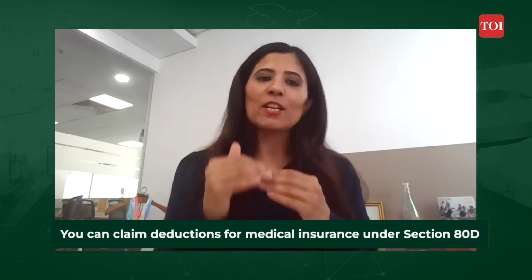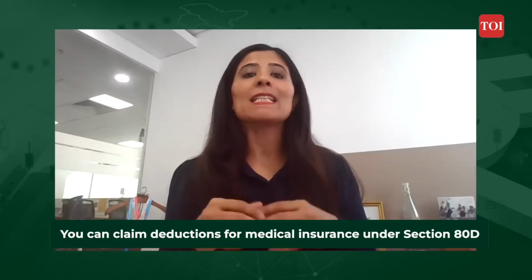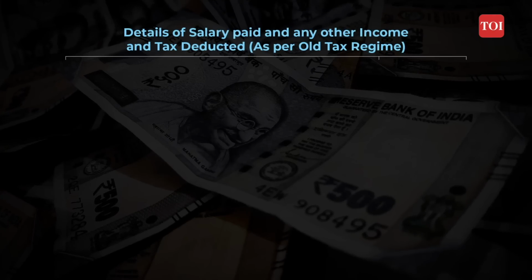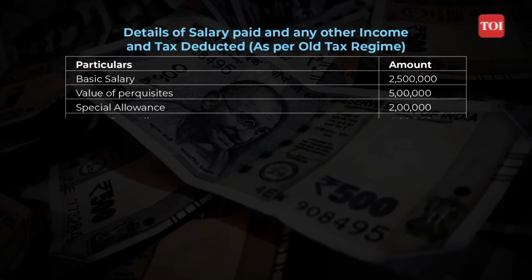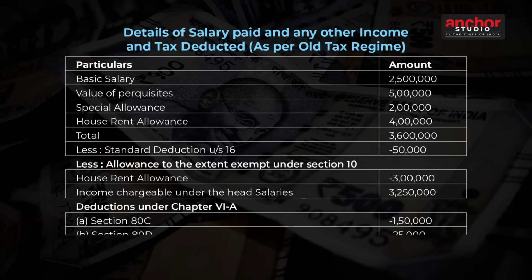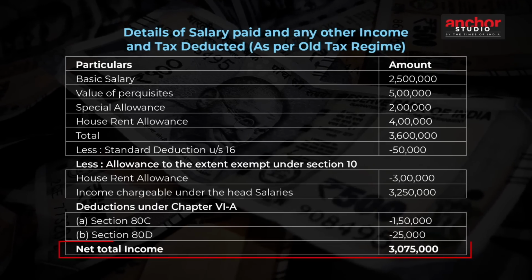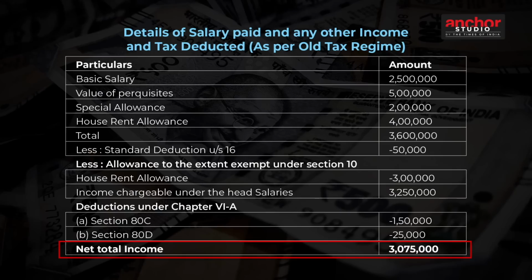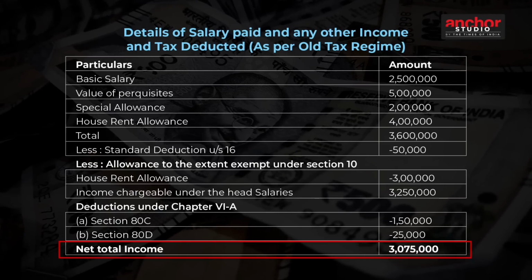The third thing that is very important is that you also have another section called 80D, where you can claim deductions for things like medical insurance, etc., paid for yourself and your family. The good thing is that all the income tax forms have these line items, like 80C, 80D, etc., so you are prompted. It's not as if suddenly you have a blank piece of paper or an Excel sheet. After that, you would also need to key in provident fund and other employer-related investments you make, for ease of understanding. After you subtract all of these things, you get to your net salary or your net taxable income. So there's a lot of difference between your gross and net.